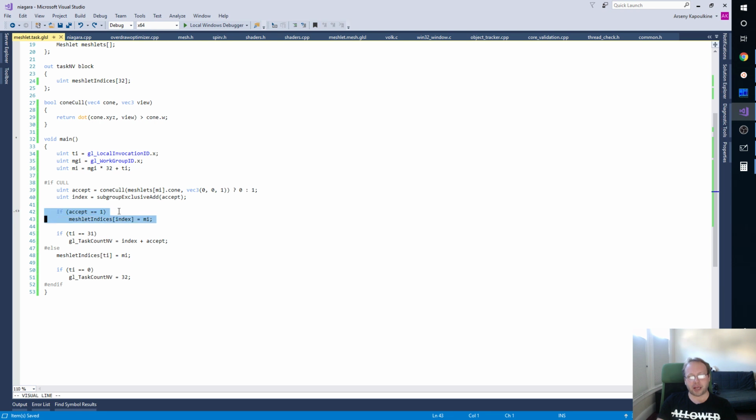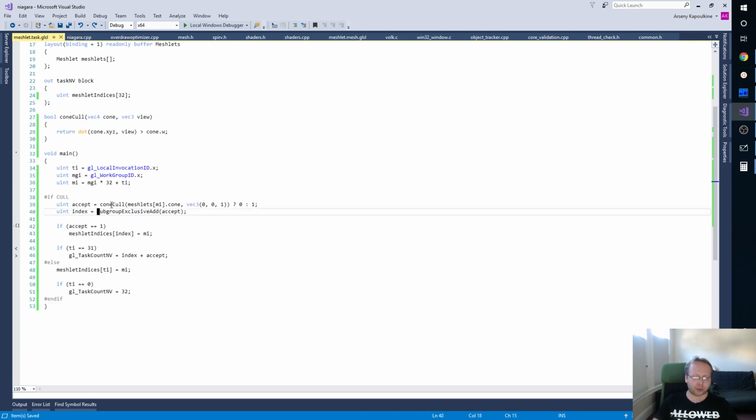So we have to say only write values for the cones that actually have passed, right? And then we don't know the count, but in the last thread, which is the thread with number 31, we know the sum of all of the values of accept except for the value in the last thread. So this should be correct.